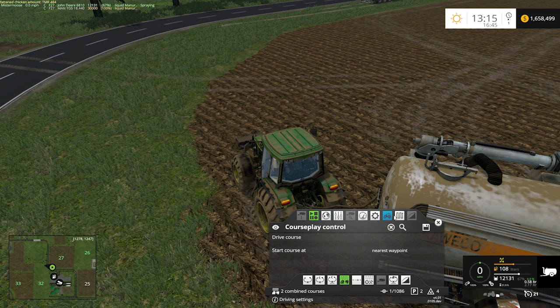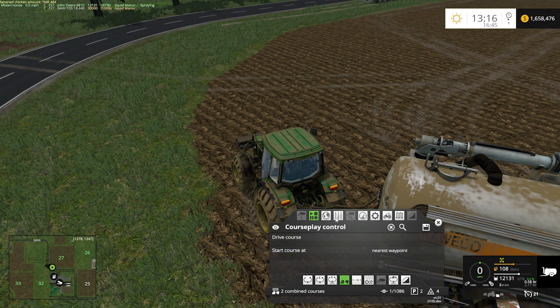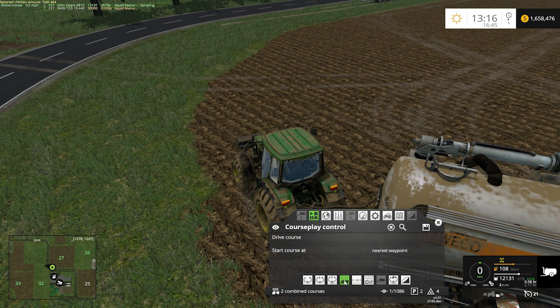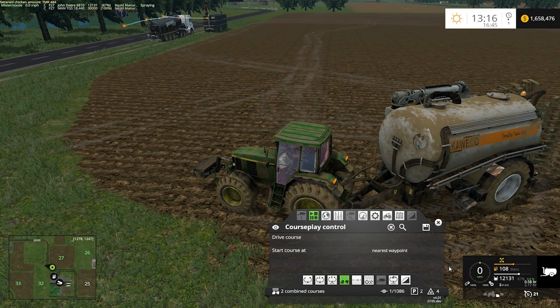Then all I need to do is, of course, the standard thing to get started. Make sure my 4-wheel drive is activated. I'm going to come over here and make sure that I'm in seed and fertilizer mode. So again, you want to be in fertilize and seeding. If not, your course is not going to take it and refill. If you're in field work mode, it will not do this properly.